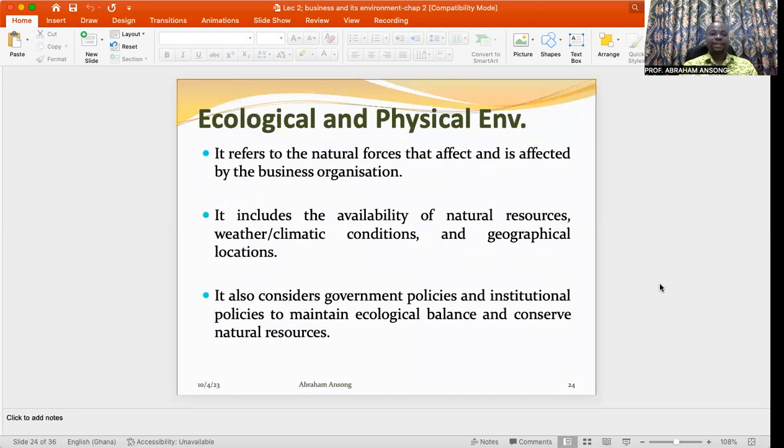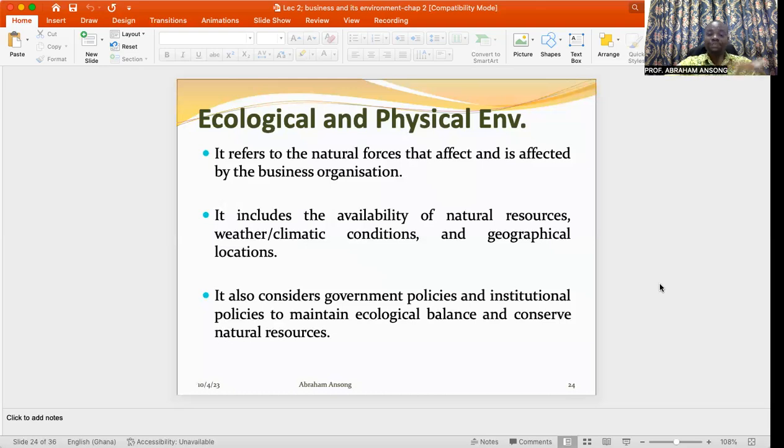Then we have the ecological and physical environment. All right. So the environment is becoming very, very important as far as business operations are concerned, with the issue of climate change being a hot burner or top burner issue in most economies and countries. So you don't want to destroy the environment in your quest to make money. It is important to know how your activities affect the natural environment and how well you can actually minimize the impact of your operations. This becomes very, very important for businesses that are into extraction of natural resources, whether it's timber logging or mining, whatever it is that you have a direct confrontation with the external or natural environment and natural resources. You want to find a way to minimize your impact as much as possible.